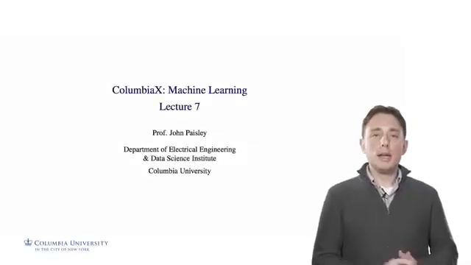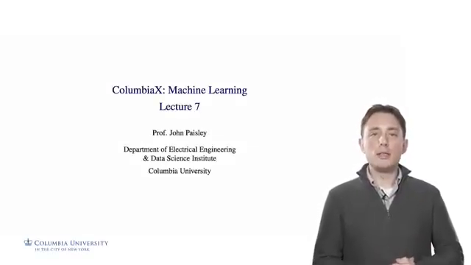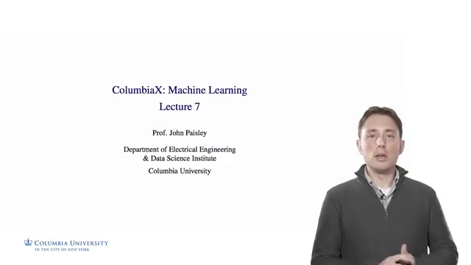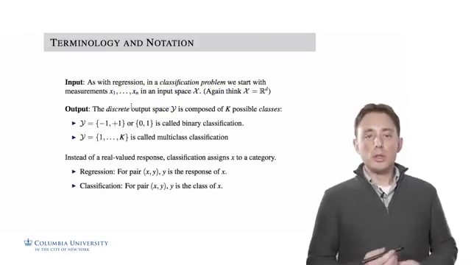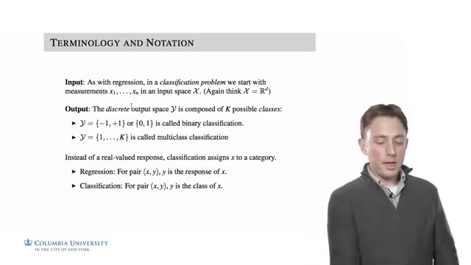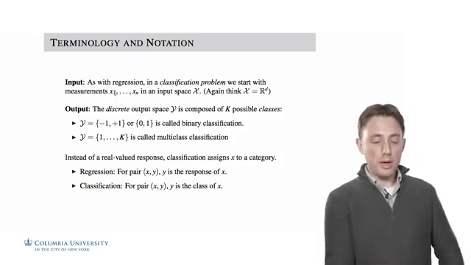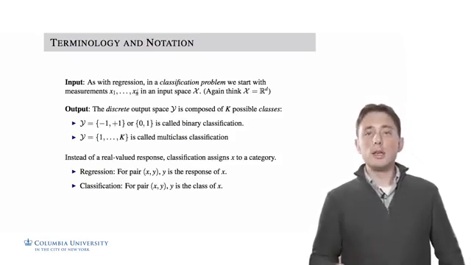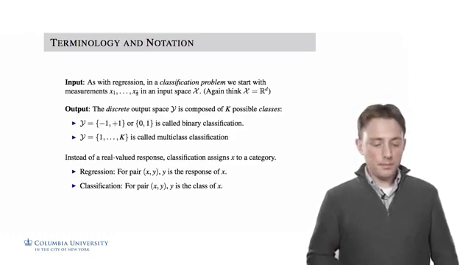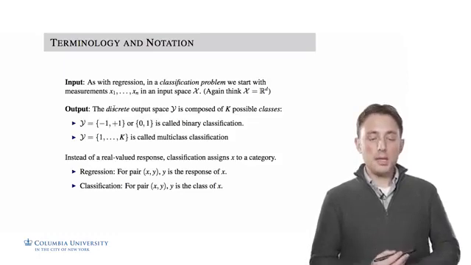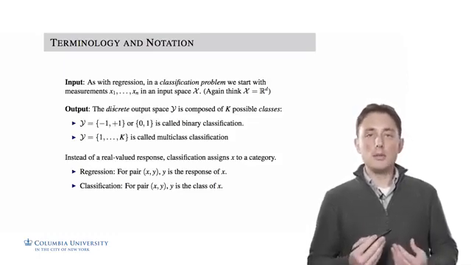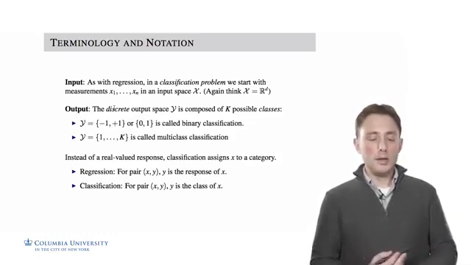Okay, let's move on to the next type of supervised learning technique we're going to discuss in this course, classification. The classification problem is very similar to the regression problem. Again, as inputs, we have measurements x1 through xn. These are coming into us in some input space, and you can just think of that as being R^d. And then we want to predict the output that corresponds to the input. So for each x coming into us, we want to predict a corresponding y.